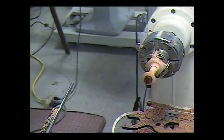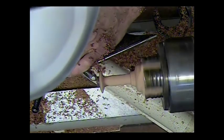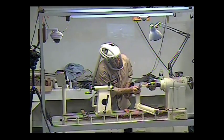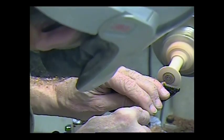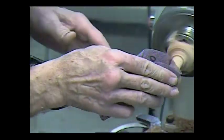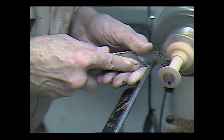Remove your drill chuck so you don't get blasted. Back to our 40/40 grind. Again, you have a seam right there, so you want to dress it up, and a few little marks in there to make it look pretty. Going to sand it up just a little more. I don't care about the length. The longer it stays in, the shorter it might fall out. I'm going to put a slight chamfer on it.